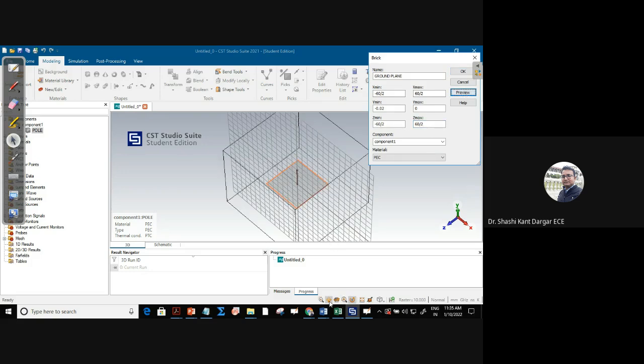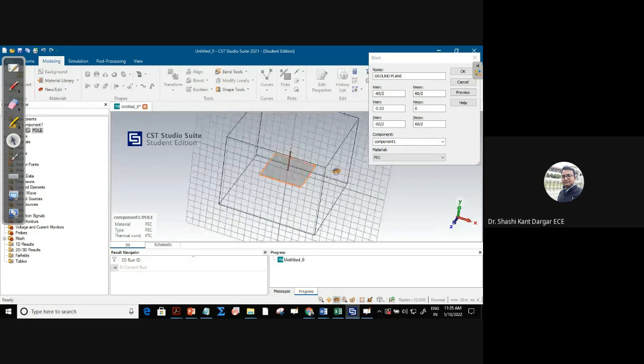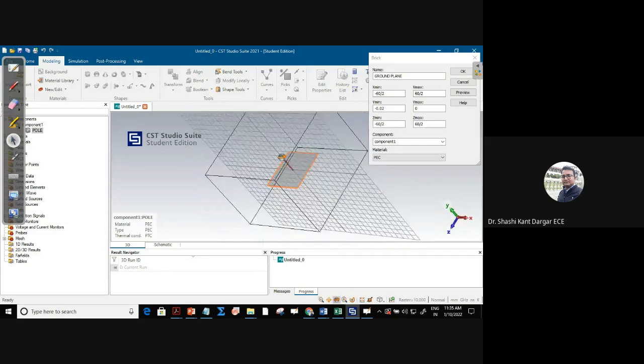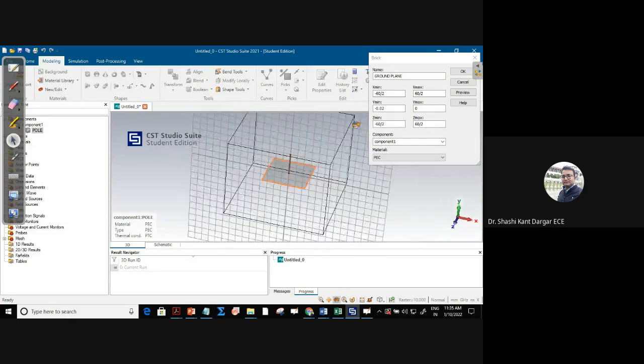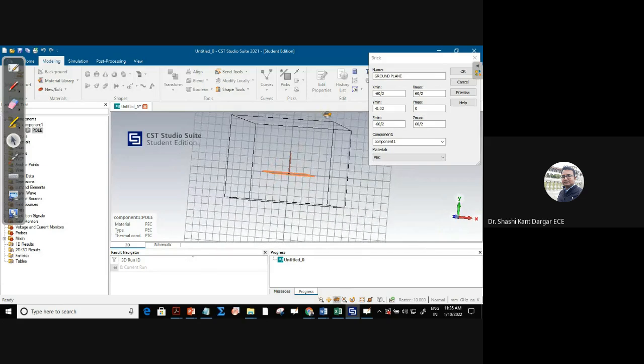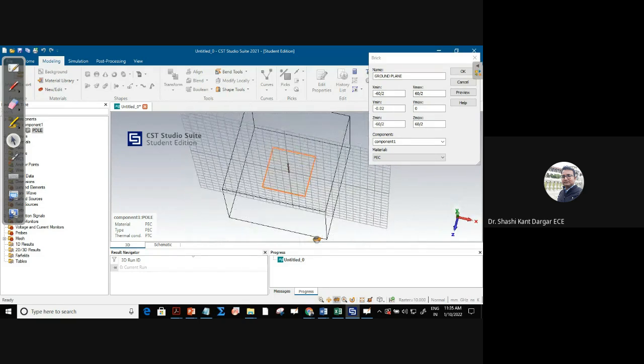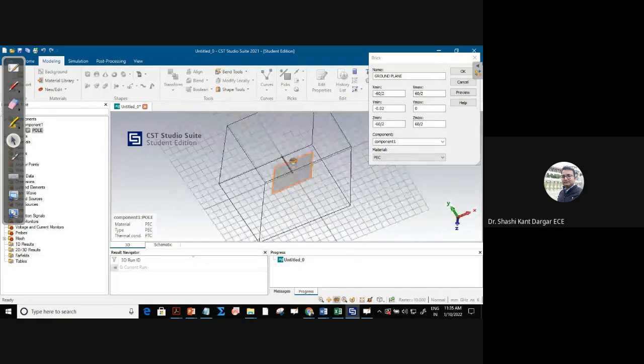So if you want to see the preview, where the plate came exactly in the center, can you see? Yes, on the same plane. Can you see the 2D view? Agreed, no? So we got the plate exactly and the pole exactly in the center of this.